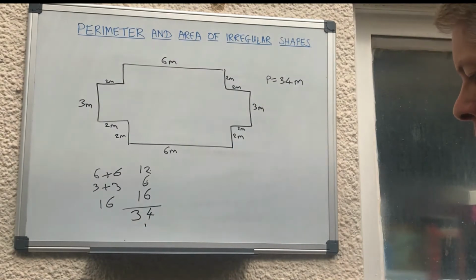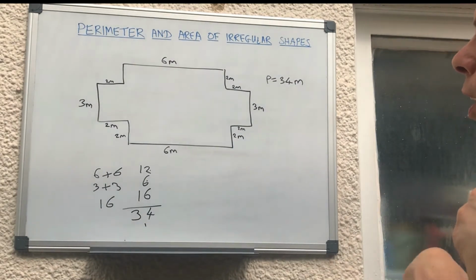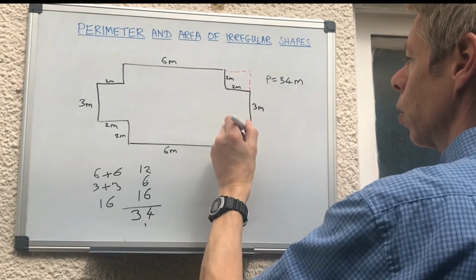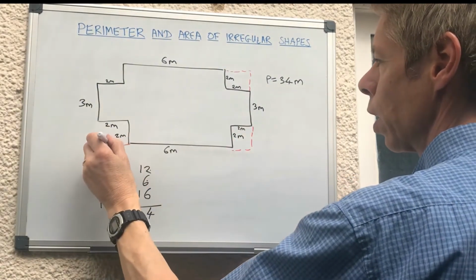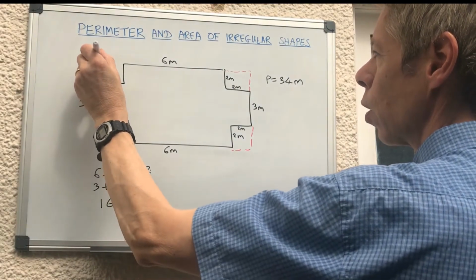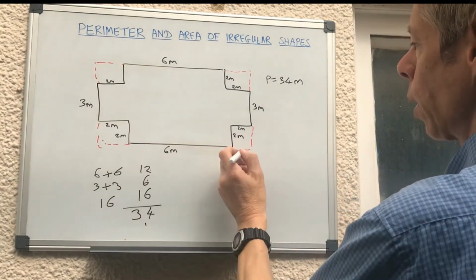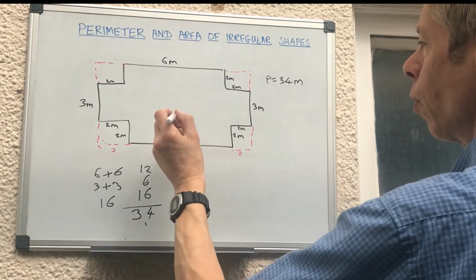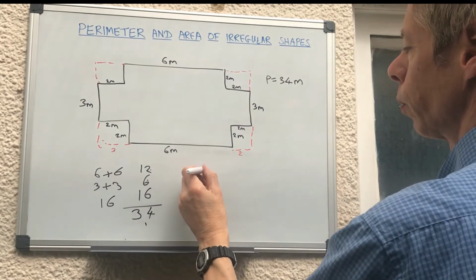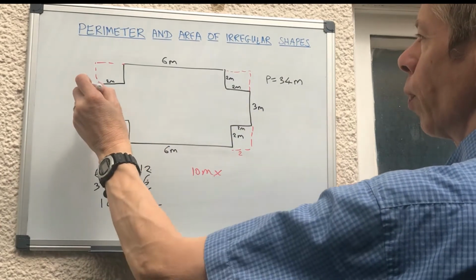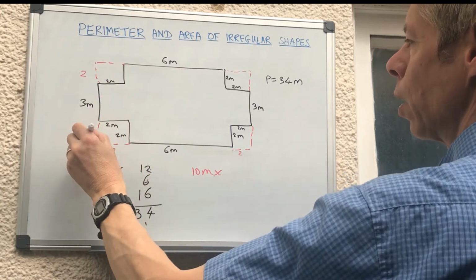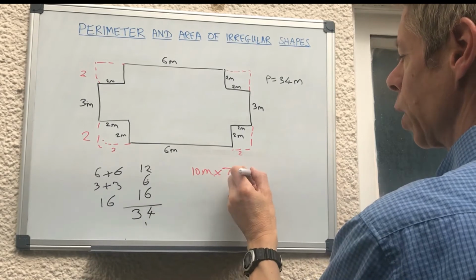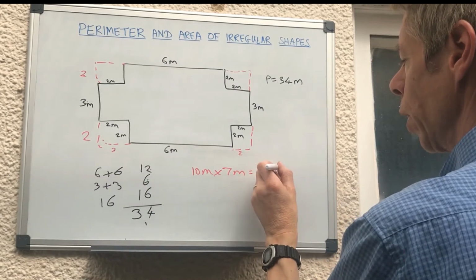To work out the area, you've got two different methods here. I'm going to go for the big shape minus little shapes method first. I kind of like this one better. So the big shape, well, that's a 2 there. It's a 2 there. So total length of our big shape is 10 meters. Total width of our big shape is there, 2 again there. So 2 plus 3, 5, 6, 7 meters. So that means our big shape is 70 meters squared.